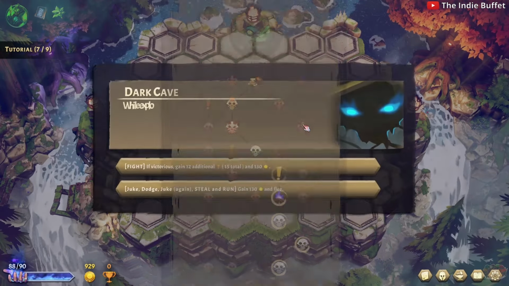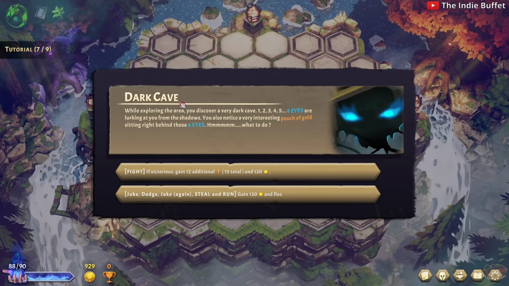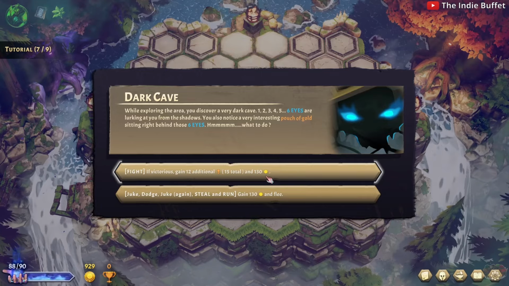Alright, now we get an event. While exploring the area, you discover a very dark cave. 1, 2, 3, 4, 5, 6 eyes are lurking at you from the shadows. You also notice a very interesting pouch of gold sitting right behind those 6 eyes. What to do? Juke, dodge, juke again, steal and run. Gain 130 gold and flee. Or this one is 15 total and 130 gold.